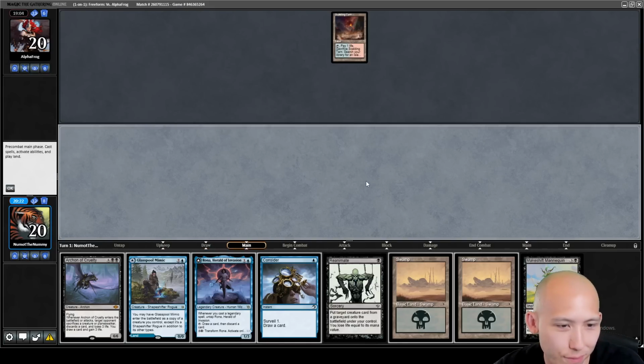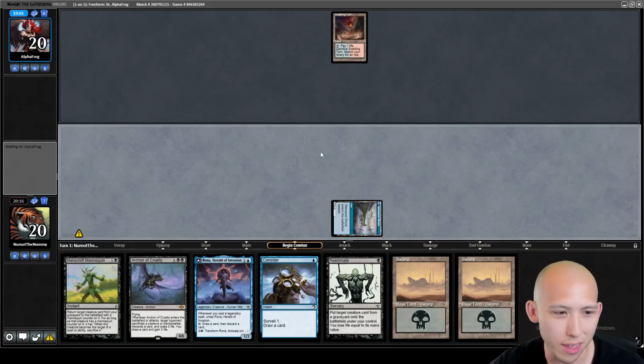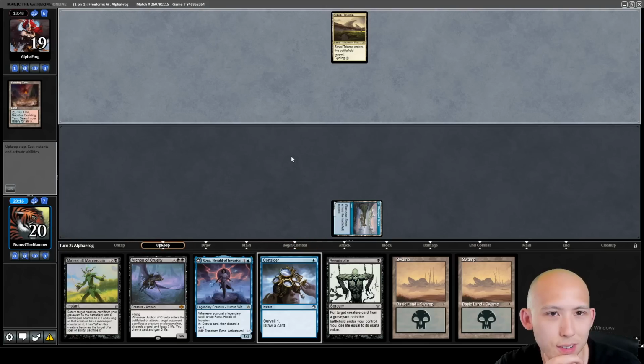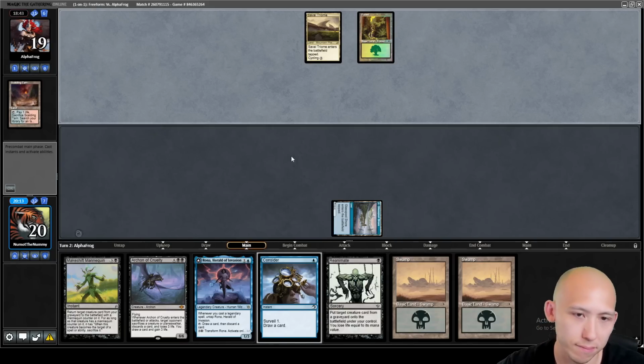Does it, though? Actually, you know what? I take it back. I'm not going to do that because we know they have Path. Yeah. And knowing that they have Path, I think it's probably better to develop out the board and just wait 1 turn, because then by then they might also have a creature. There's no guarantee they're going to play a creature next turn, you know? Yeah, precisely.